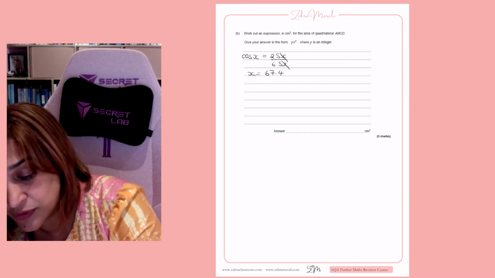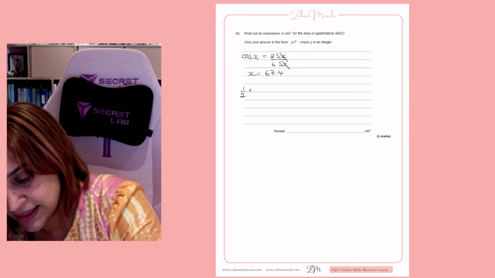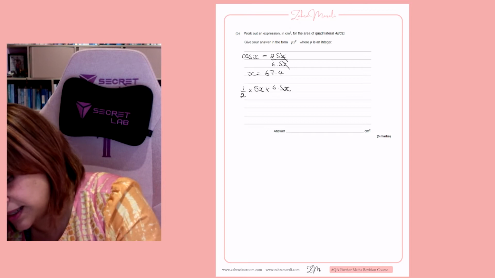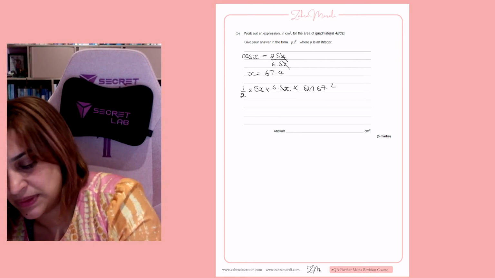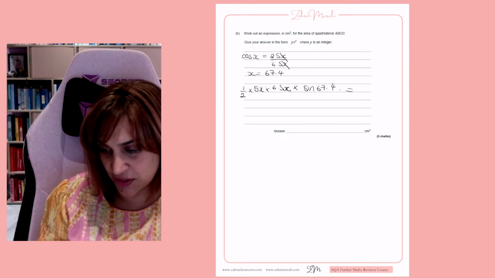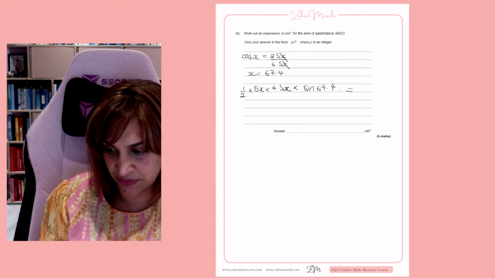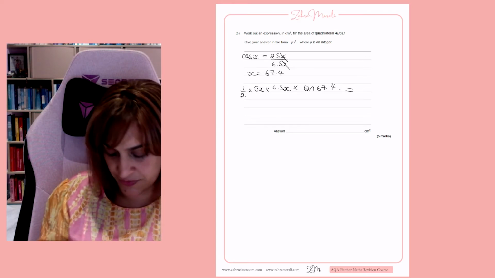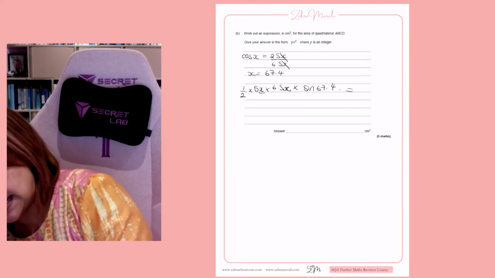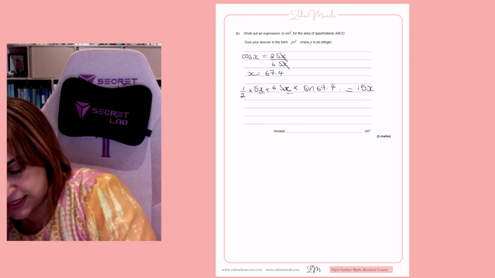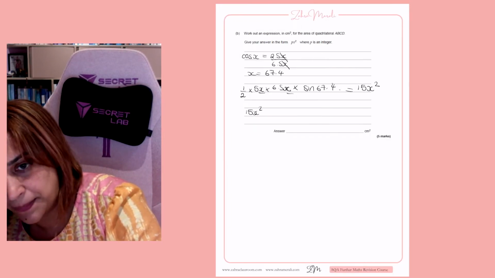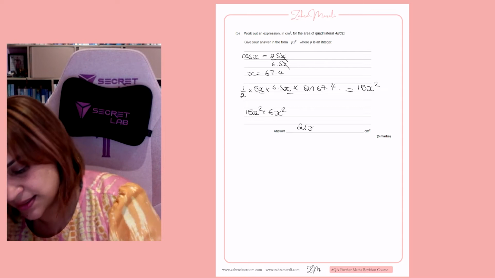I can use that same triangle formula, half A, B, sine C. Right, we're going to stick that all into our calculator, without the x obviously. So 0.5 times 5 times 6.5 times sine of 67.4 gives me 15.000. And then we've got x, which is x squared. So I'm going to say that's 15x squared. We had this 6x squared from the smaller triangle, so we add them up and we get 21x squared.